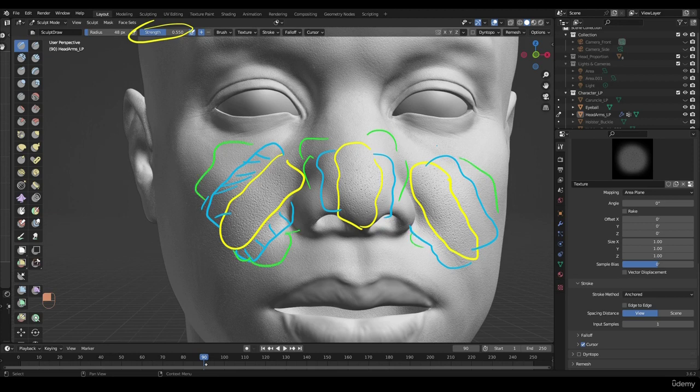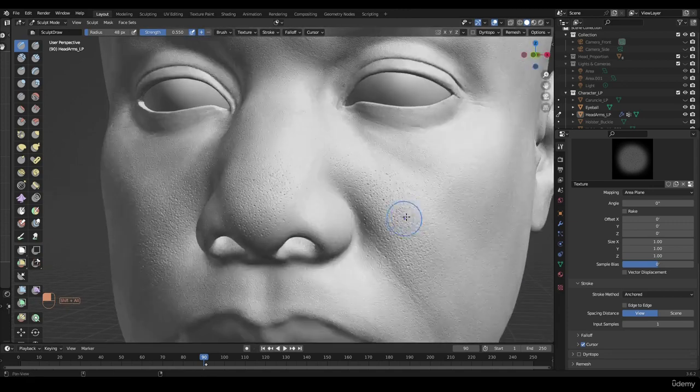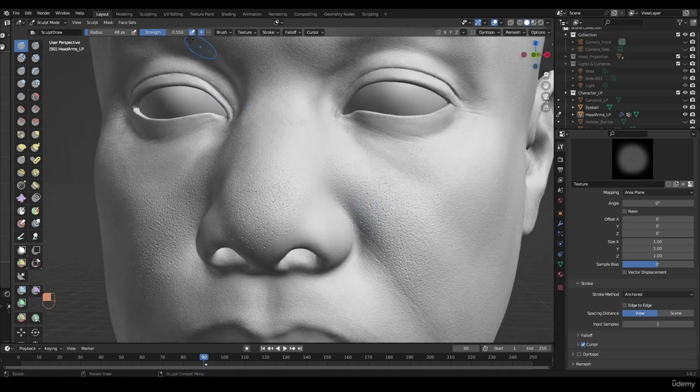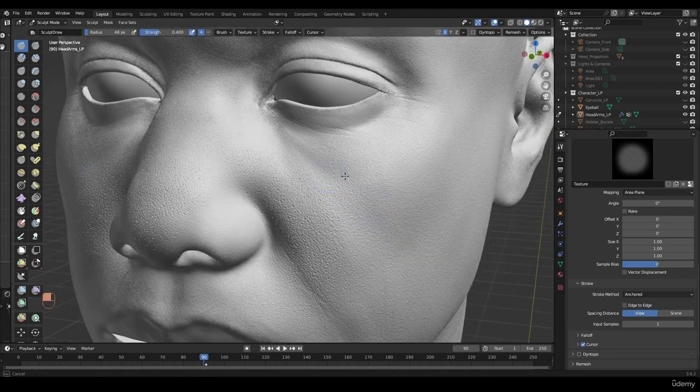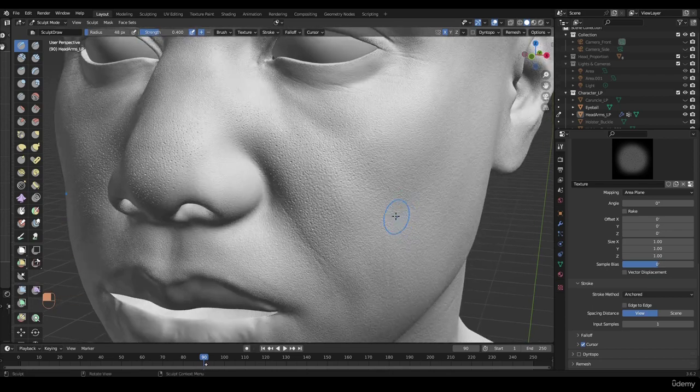Okay, so it's not just going to stop right there. We could go ahead and bring down, right? I started out with 0.55 for the strength, so maybe I could set this next one to 0.4. I'm going to turn back my symmetry since I'm doing the face. So I'm going to click and drag. Click and drag. Just by adding this here, it adds a lot more realism.